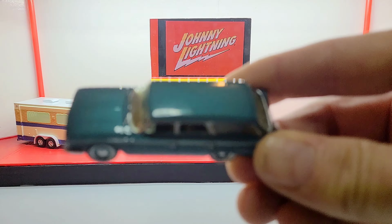I love Johnny Lightning stuff. Very pleased to put two more pieces in the collection. Three if you count the trailer. They both just look amazing from any angle. All the detail, all the emblems, turning lights, everything you would want, everything you would have on a real car, it's there. Another reason I like the Johnny Lightnings. Just beautiful. Wow. I couldn't be more pleased. I love station wagons, probably more than any other type of car. Anytime I purchase Johnny Lightning, I'm never disappointed.